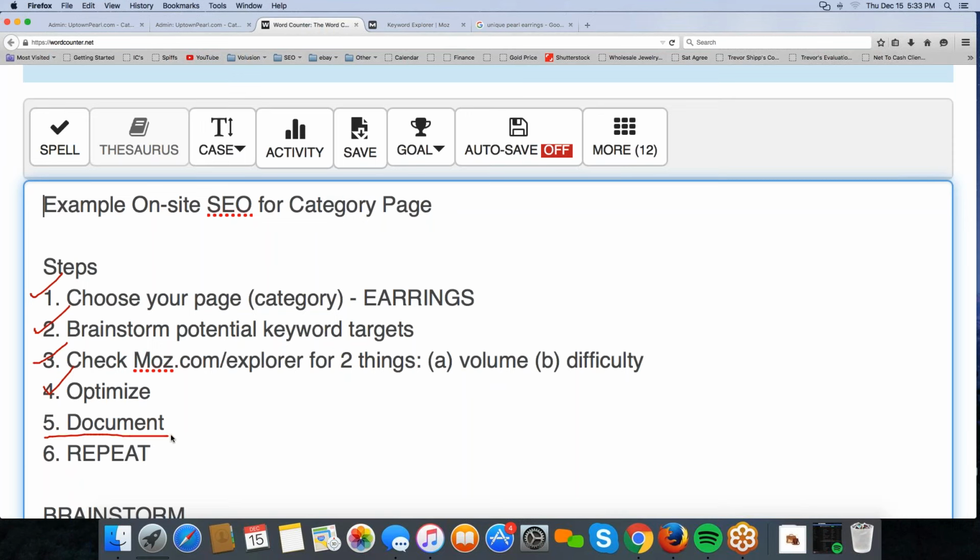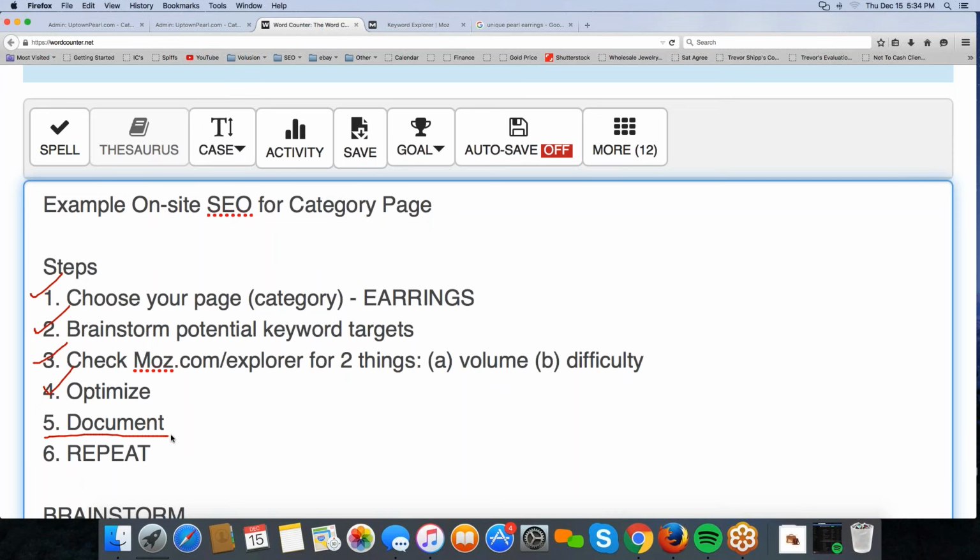Now we like to document, and what I mean by document is you should have some sort of a Word document, or even, I know some of you guys really like to have something tangible. Maybe you've got a notebook where you're keeping notes, where you're basically saying, okay, this category page, my earrings page, has a target keyword phrase of unique pearl earrings with these numbers, and I've got the SEO done.